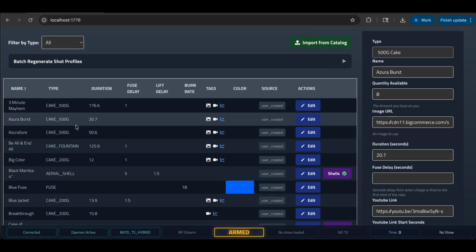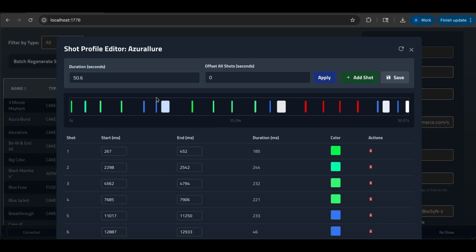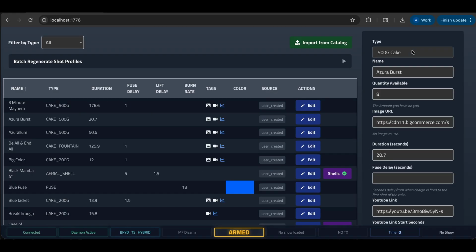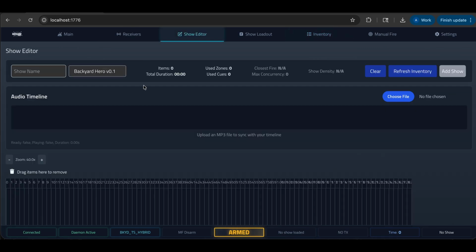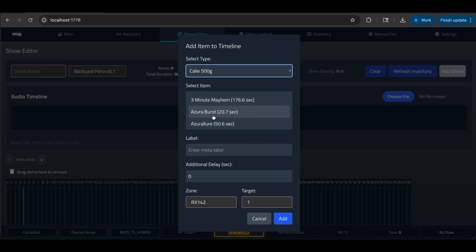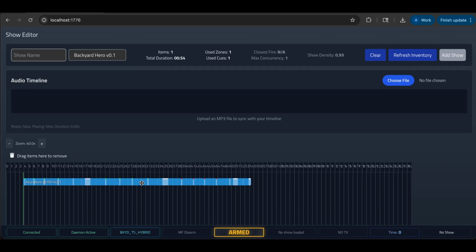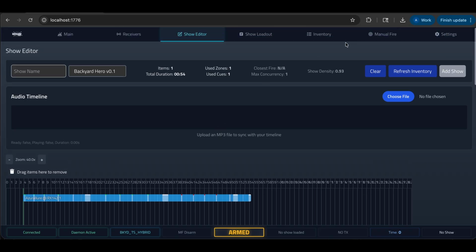And what you can do with that too is you can customize these. I think I've done it for one of these, click it and define what color it is. So what's really handy here is when I go into a show and I add my Azure Alert, we can actually see each of the shots in here and the time it's at and little things with the color. So that's handy to be able to sync and just put the nice colors on them.